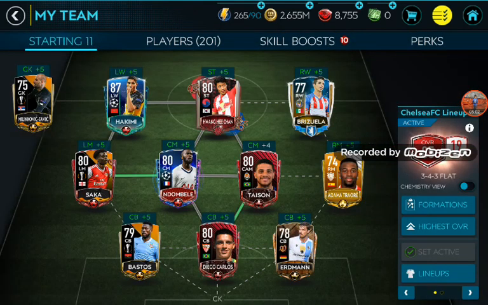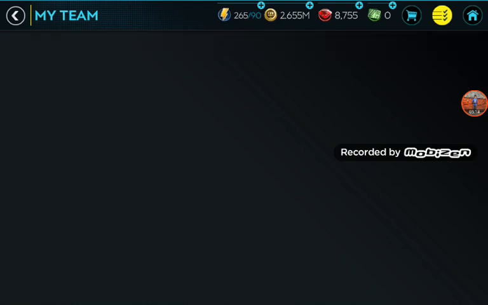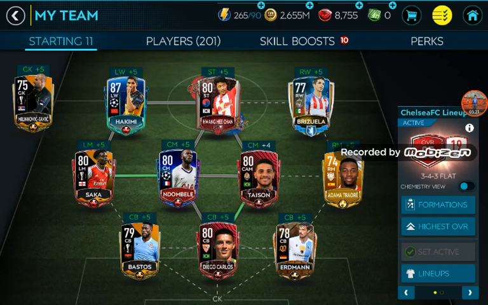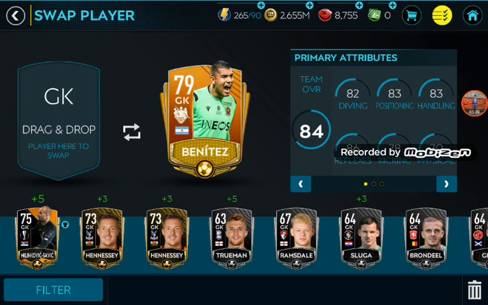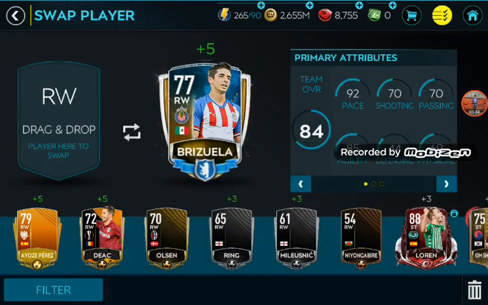Now I'm going to show you some new players I got from the stream team. The Halloween is gone now, but before I train him, I want to show you some players I got. Our goalkeeper that we're going to replace is going to be a new Argentinian keeper. But that is our current keeper, I've been using him.